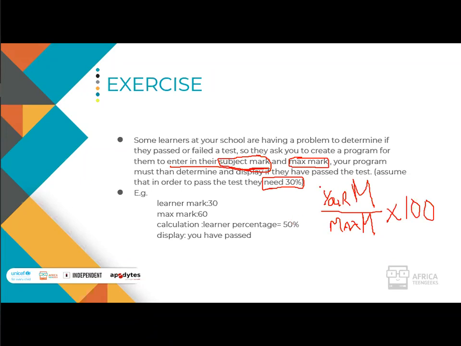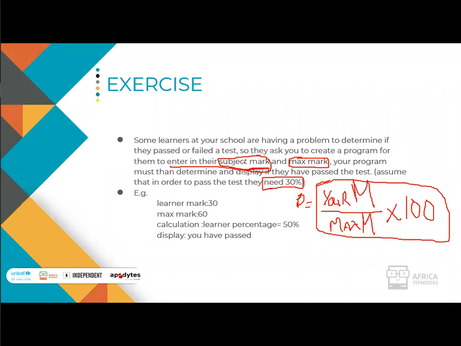And then once we've got this entire calculation done, we can store it in a variable called percentage. Now, after that, all we have to do is look at, is this percentage greater than or equal to 30? If it is, that means they passed it. If it's less than 30, it means they failed the test.